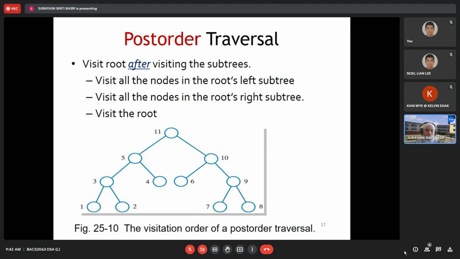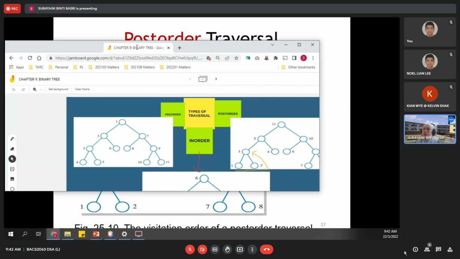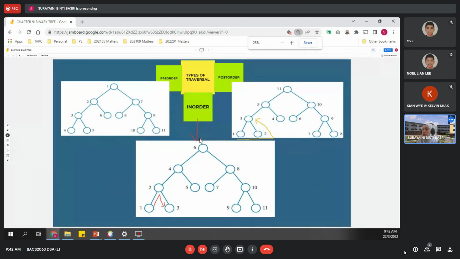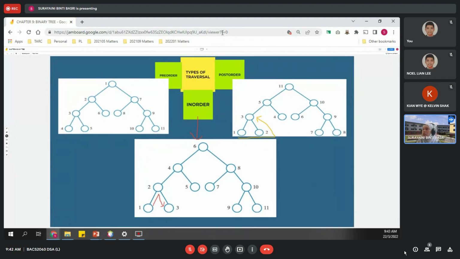Okay, so this is the summary. I already shared it with you guys, but this is the link. This is the Jamboard, the summary of the 3 types of traversals. So this is the pre-order, this is the in-order, this is the post-order.